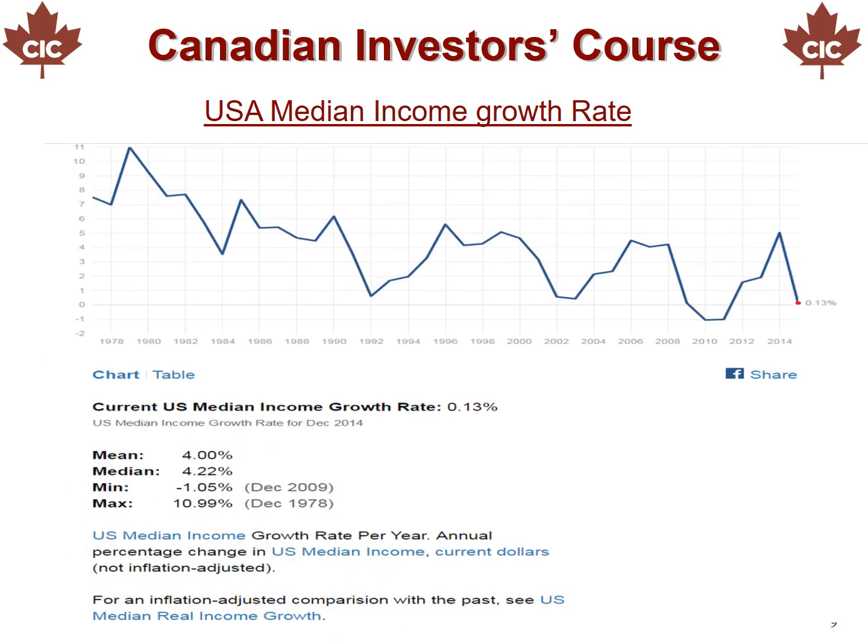So look at U.S. median income growth. This is an important chart. Notice how recently it's fallen to close to all-time lows. 2010 was the low point, but median incomes have fallen significantly. And if you look at them going back to 1980, they've fallen in a very important way. This is not good for the U.S. economy long term.